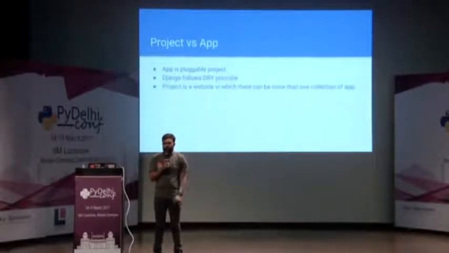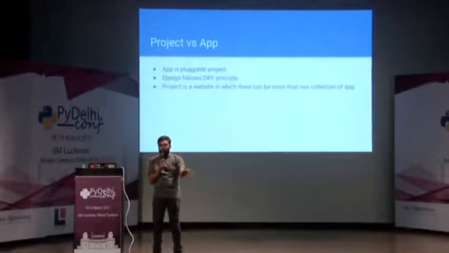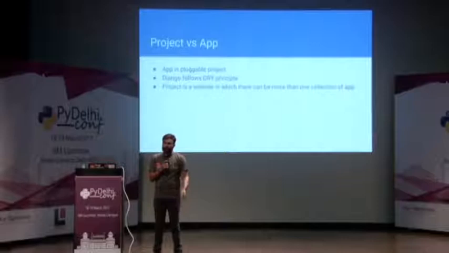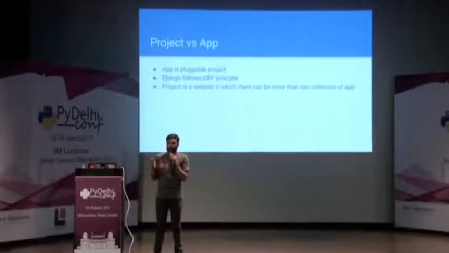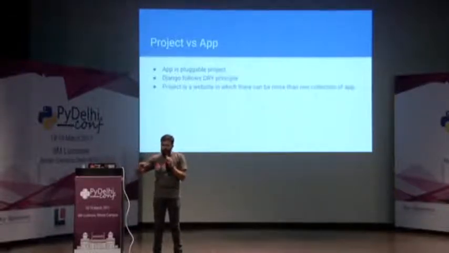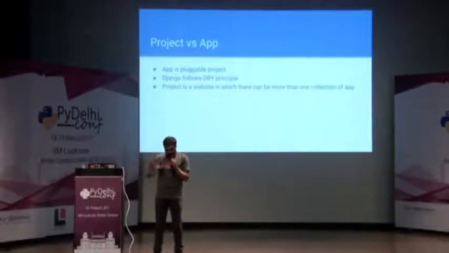Another request comes after two months: we want to deploy our blog. So you write the code of the blog again, and then deploy it to your client. Now, another party comes to you and says, I want the functionality of a forum. In that case, what will you do? You'll rewrite the code. But if you are using Django, then you have the functionality to separate your application part from the website part. So an application is a pluggable object. You create a base functionality of forum, a base functionality for blog, and make each one an app. Whenever you want to implement a forum or any other functionality, you grab that app and put it into your website.